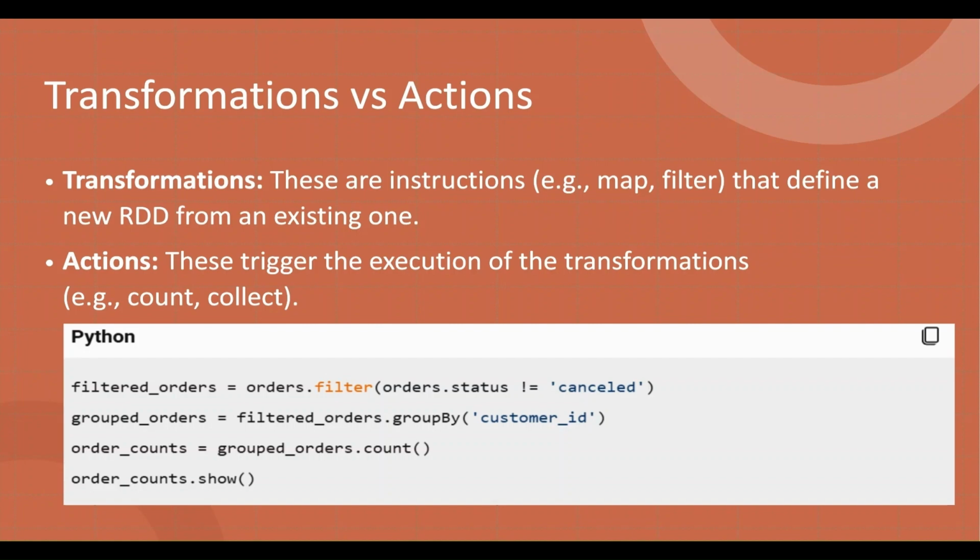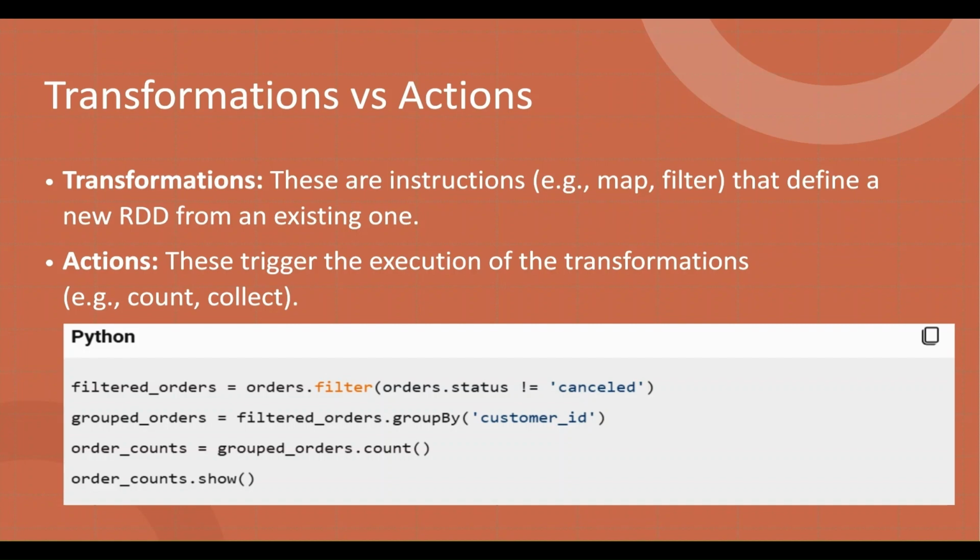We have written very simple Python code here. Just a couple of minutes back we took the online store example. Suppose we have customer orders, and all the data is stored in the order table. In that, we are filtering the cancelled orders, because we need to know how many cancelled orders there are. After that, based on the cancelled orders, we are grouping by customer ID, so we need the customer ID with cancelled orders. After that, we tell the code to count how many customers cancelled, and then to show the results.